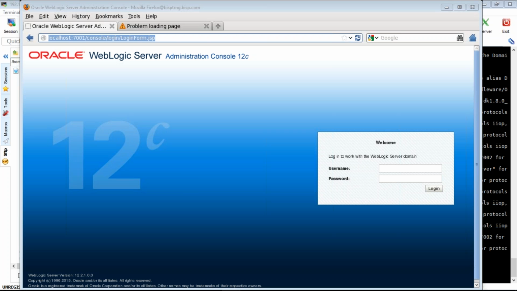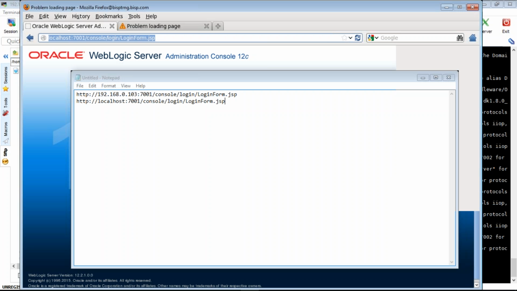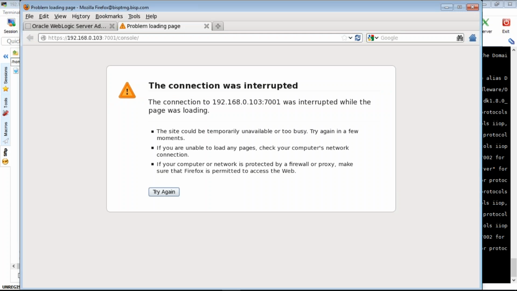Now let's come to HTTPS. Similarly, the way it is listening on HTTP, it should be listening on HTTPS as well. My local host and IP, isn't it? So what is wrong here? I'm trying it with HTTPS. I'm giving my IP. Let me try with the local host as well, just to make sure. It may be listening on that one, may not be listening on the IP. Let's see.